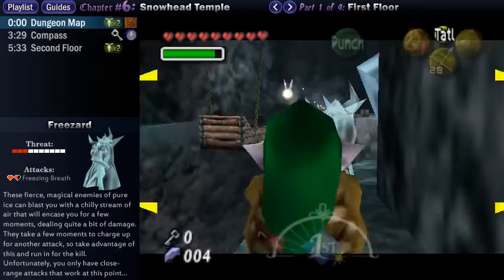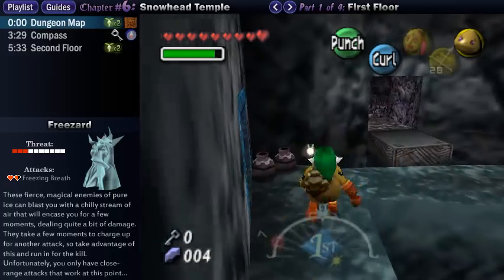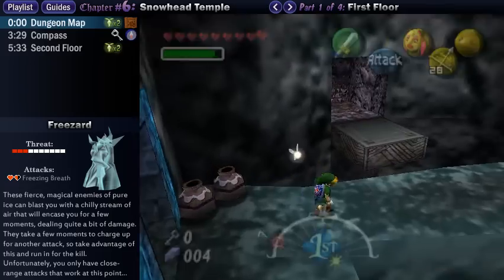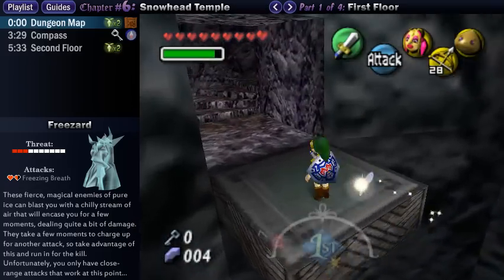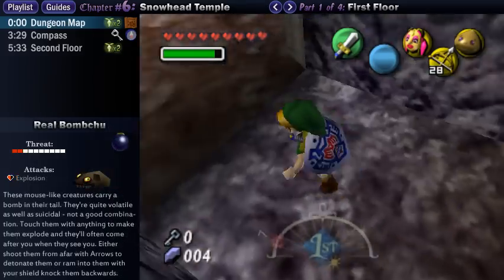Now, we can go through the nearby doorway, but instead I recommend you jump across this little platform, and the stray fairy we got earlier is actually just underneath this platform. You want to take the stairs that lead upward, and you'll meet up with a new enemy that you may have seen back in Termina Field, but these are real Bombchu.